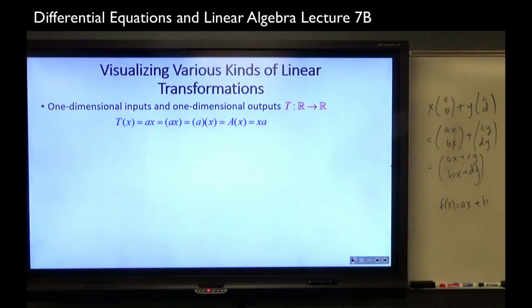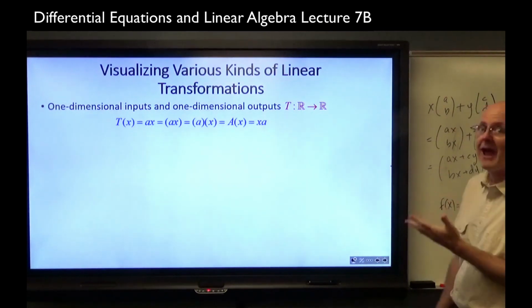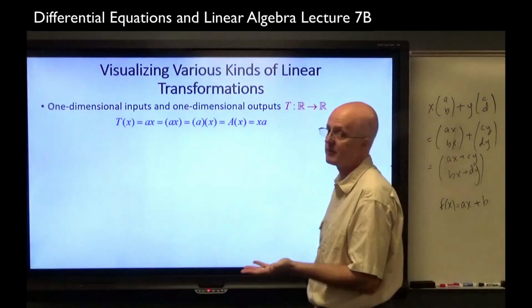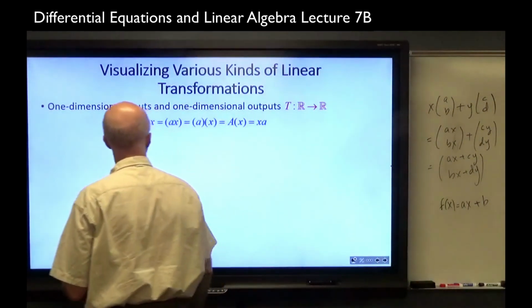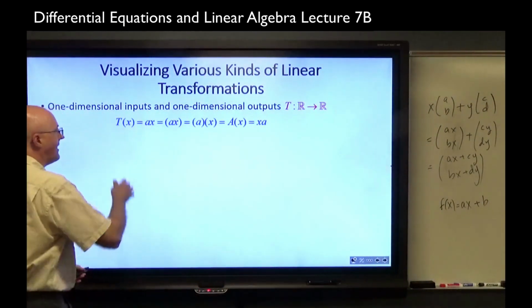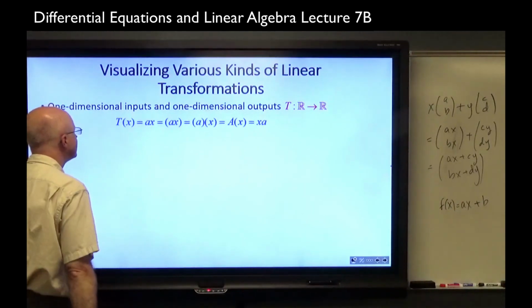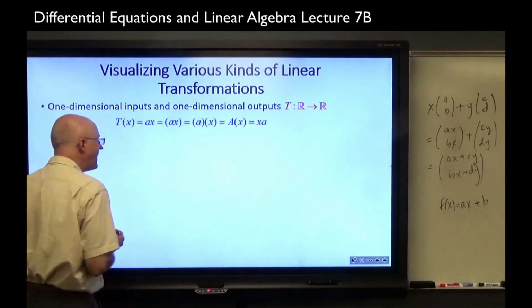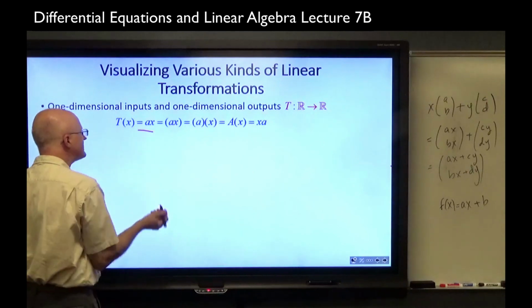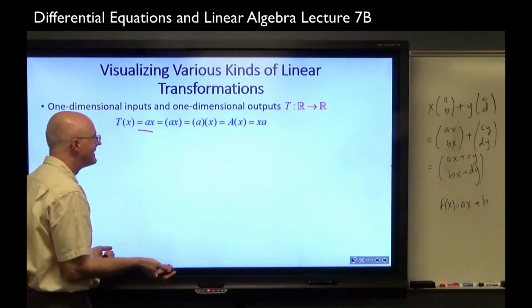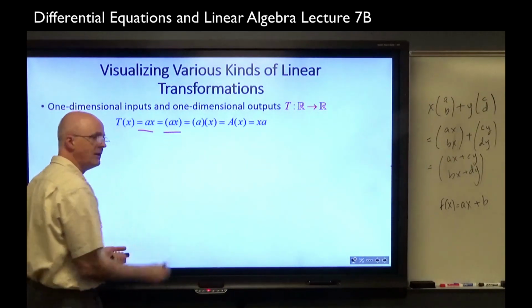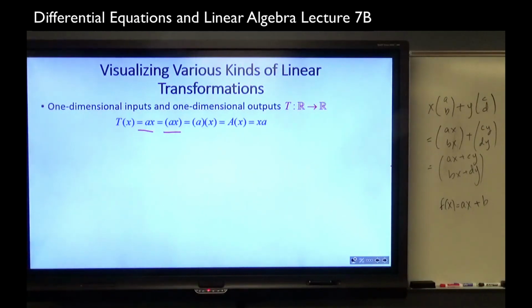So in this case, your b is going to be 0, and the graph, which is the way to visualize this, is going to go through the origin. Its vertical intercept will be 0. I've purposely written it a bunch of different ways. This is a times x in the usual sense. That could be thought of as a 1-by-1 matrix. I could put parentheses around it. I could also put square brackets around it. So that's all I'm emphasizing there.